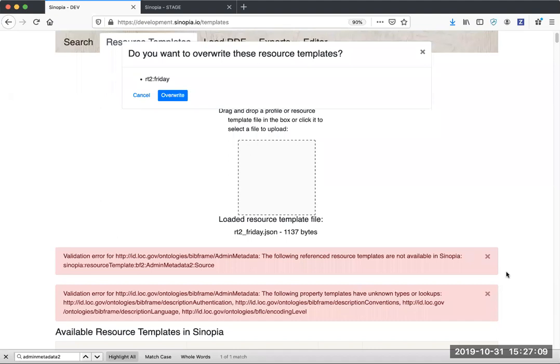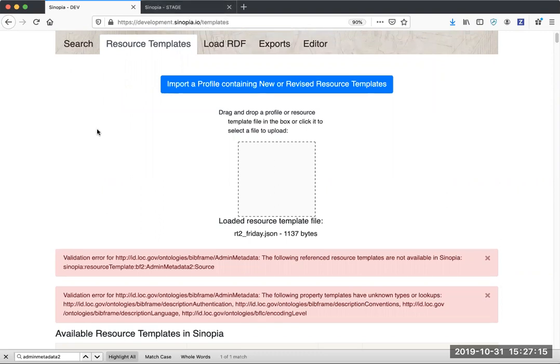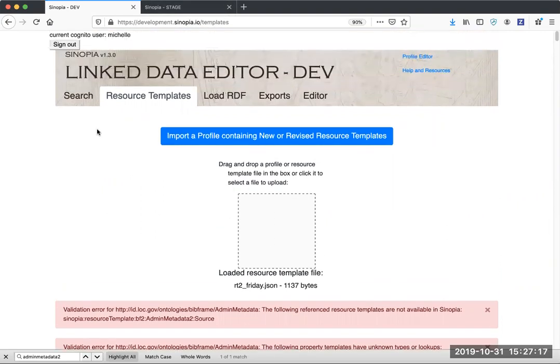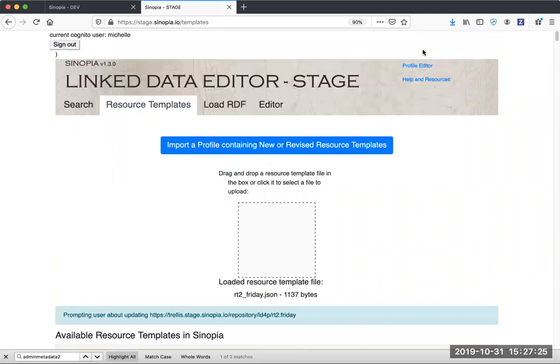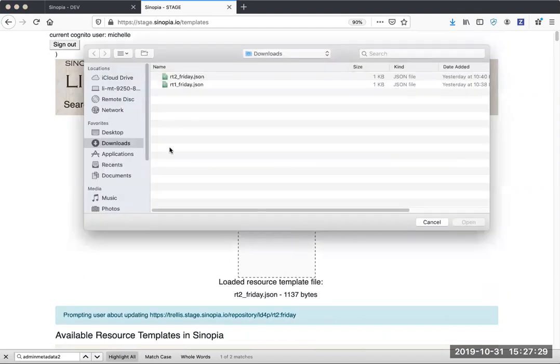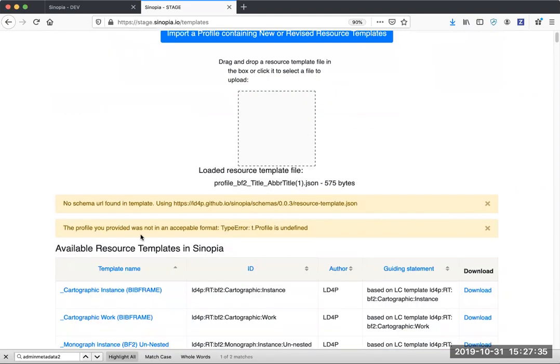Another great new feature is that you can now upload a resource template. It doesn't have to be in a profile. So you probably know from previous experience that if you had tried to upload something that is just a resource template, you would get this error message.